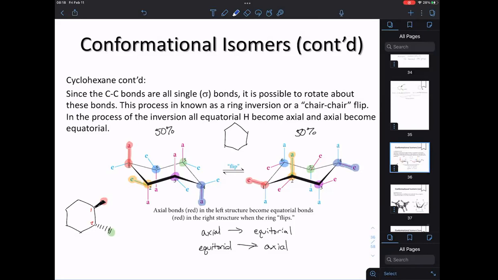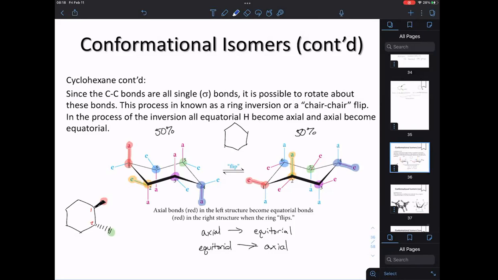Okay. I'm not going to expect you to be able to draw these chair conformations. In fact, I'll give you this kind of model to work with to answer these types of problems on an exam. So you can get comfortable with looking at these two structures here and picturing these different groups on top of them.